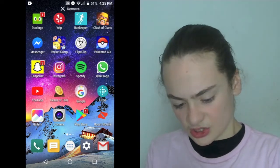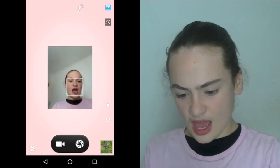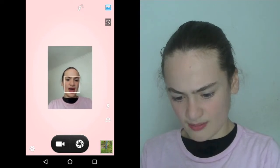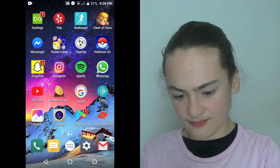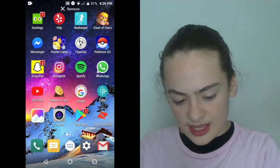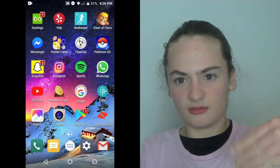Of course, there's the essential, the camera. We take photos and stuff, and the camera quality really isn't that good. I do have it like this because the lighting is really terrible in my house. So yeah, that's why I've got it like this, to make it as bright, as good of a lighting as I can. Although I do have studio lights on right now. But anyways, and then there's my gallery of just basic stuff of my cameras, my camera roll.